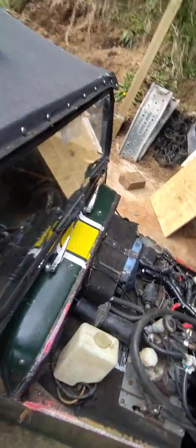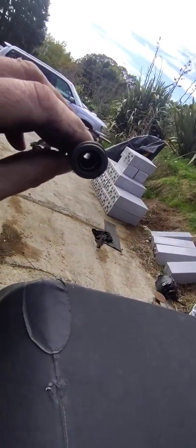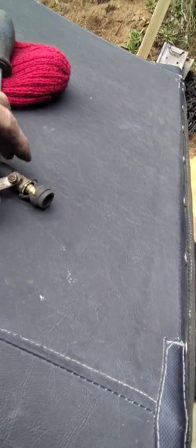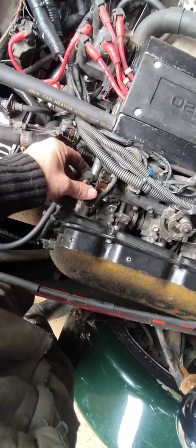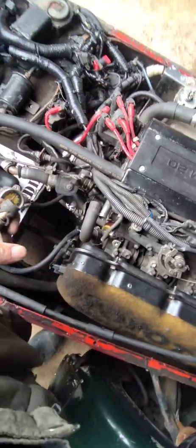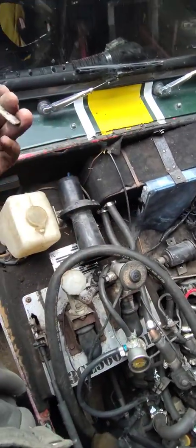A few years ago I came across a cool idea — one of these ball valves. You can see through it in one direction, but if you turn it you can control the amount of air, just like I did with my finger. So option one: you could just put it here. If you're tired of paying a mechanic an hourly rate and don't mind having no high idle when it's cold, just turn this tap until you get the desired idle. If you're particular, you could run a piece of rubber hose into the cabin and back out for safety, so you can control your idle from inside the car.